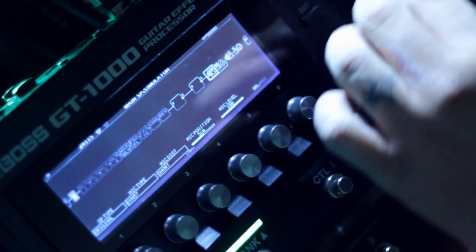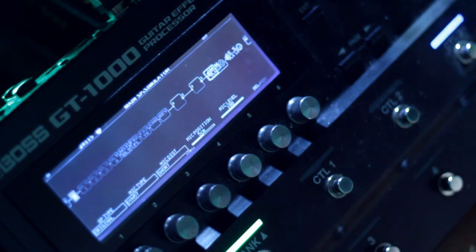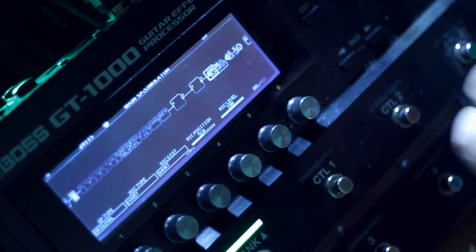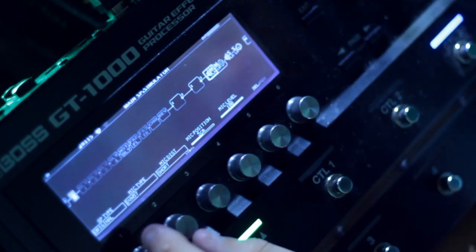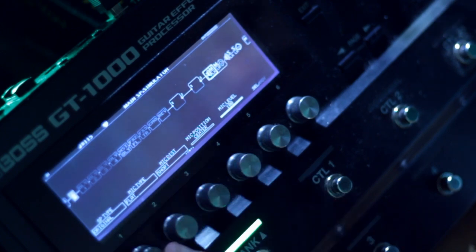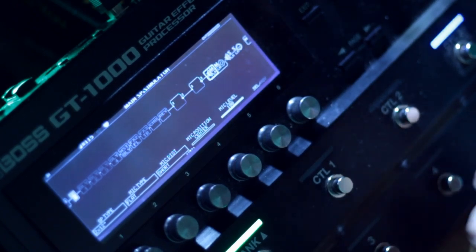There we go. So now what we're going to do, what I'm going to do is I'm going to scroll through the cab types with that one drive on, and then we are going to find a drive and then move on from there. I think a 2x12 sounds cool. Let's start with that. Keep it simple.